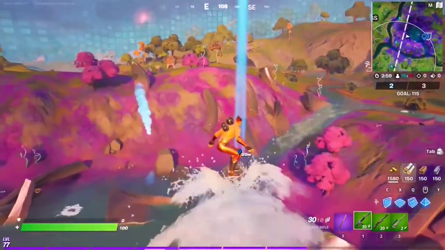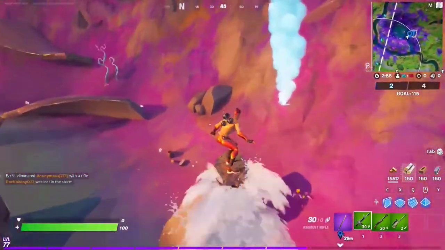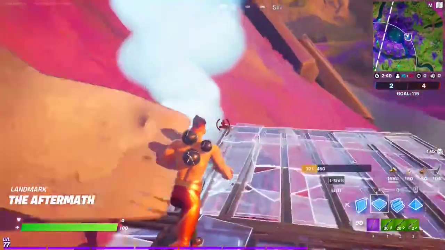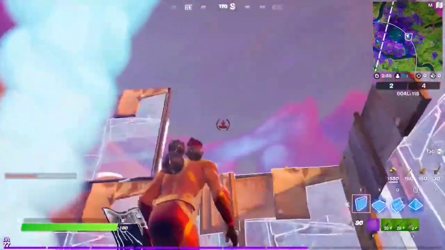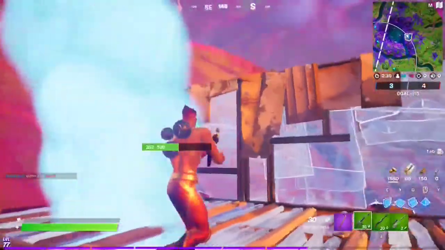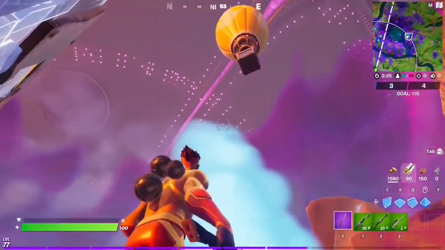This week 5 epic quest says that you have to loot supply drops. So this is where a supply drop drops. I highly recommend doing this in Team Rumble mode, because a lot of supply drops drop here. So there should be a supply drop coming down. Come on, baby. Come on. Drop. Let me loot you.